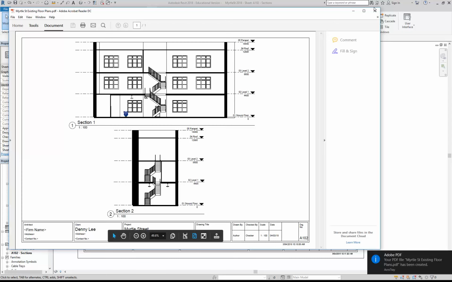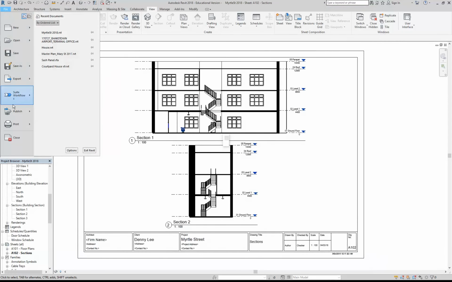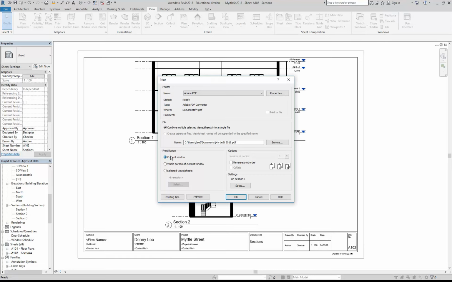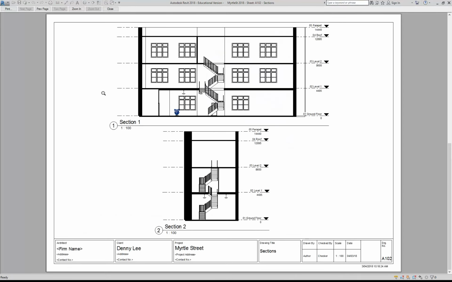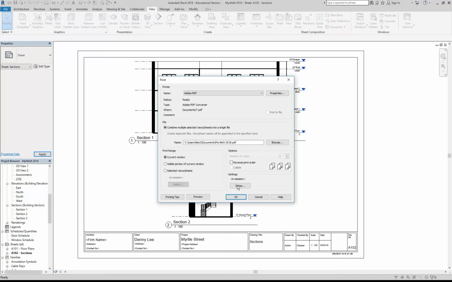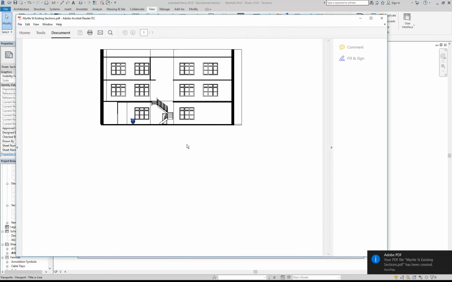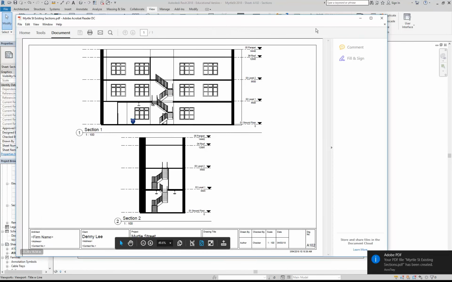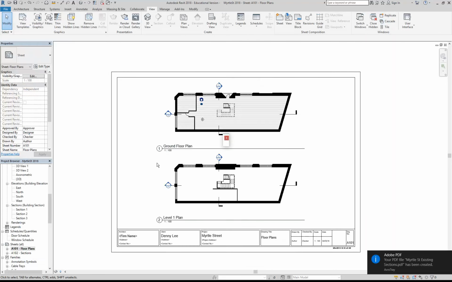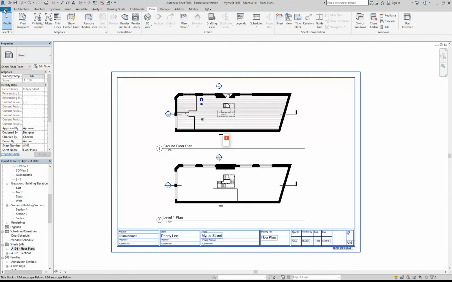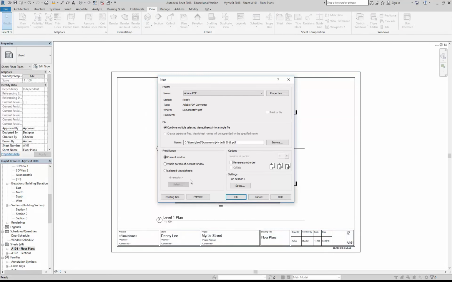Okay, so I've done my sections, but given them the wrong file name. So I'll repeat that, and you can see all of the settings are still there. Clicking preview, you can see it's still set up the same way. So if I click OK, and then I can obviously give it a better name. So existing sections. And then if we go back to the floor plans, again, I can just repeat the same process. And the setup is all there.